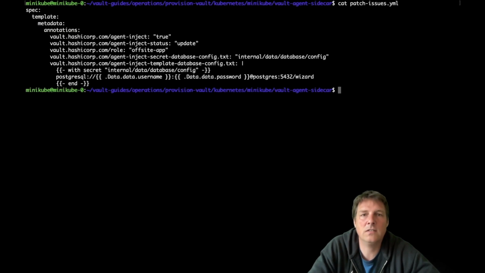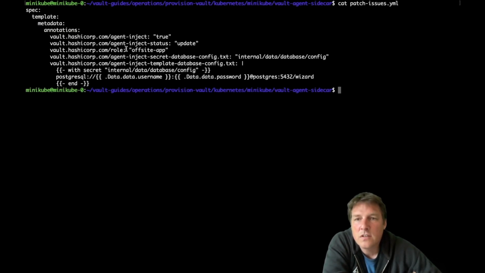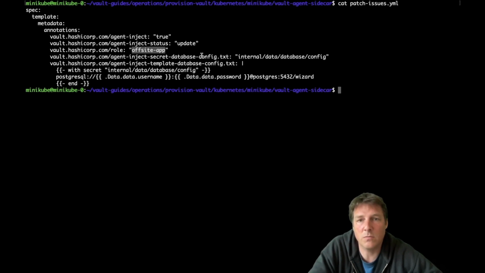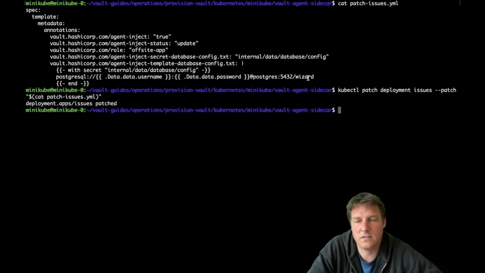Let's get this file. So what's happening here for the deployment, we're using the role offsite app, which is now authenticated, or just a moment ago. And the rest is probably the same. Copy, paste, that's done.